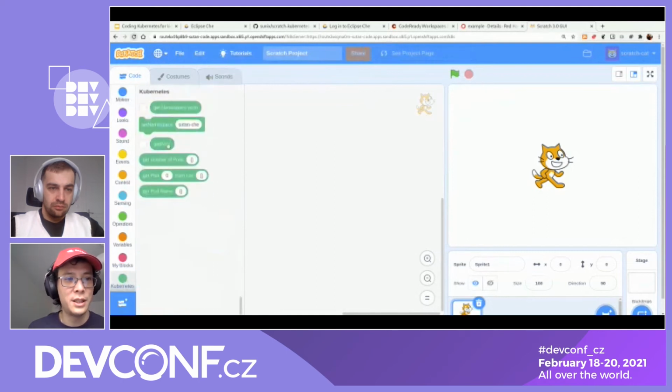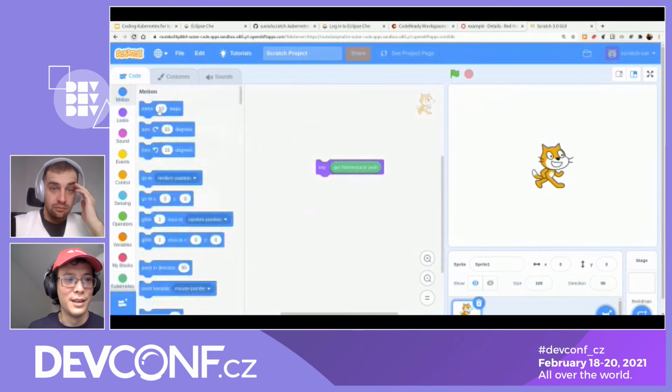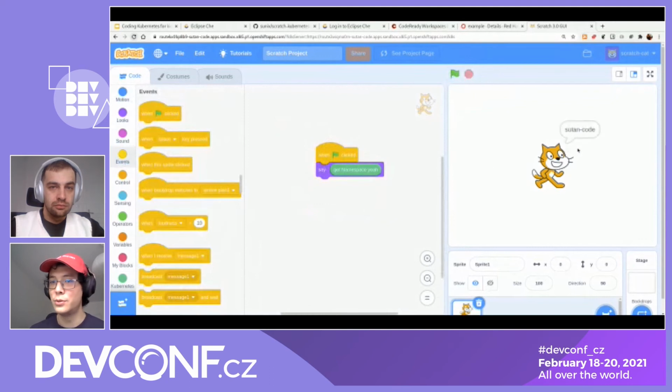Let's use again the say block. Say get namespace here. And then we need our event listener. Then I can click here and, Sultan-code. And this is the namespace that we have here, right? So this is correct.